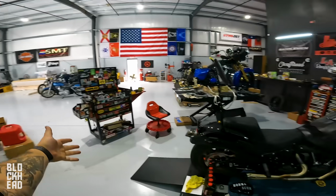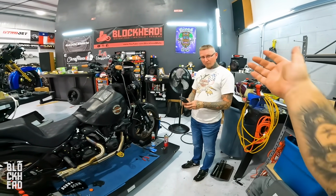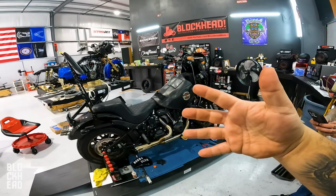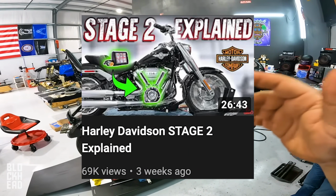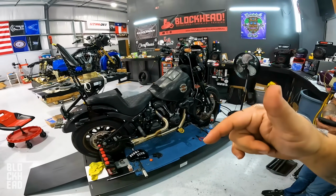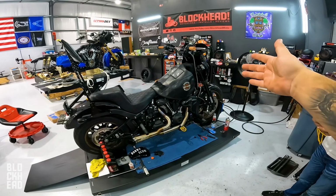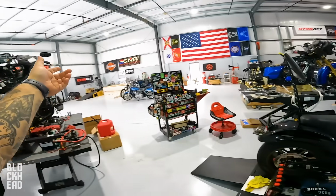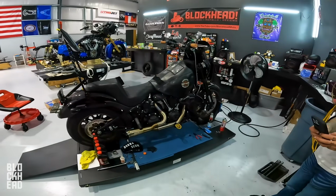All right, guys, so we have the bike off the dyno and we've got it moved over here to the lift where Chris, Sick Wad Glide 25-year master level technician, will be installing. With this though, we're not going to go through the detailed install. We have a detailed install on a Stage 2. That video is called Harley-Davidson Stage 2 Explained. So if you guys are looking to get more information on that, go check out that video after this one. But we're just going to do a montage, like a time lapse of Chris installing this kit, and then we will get back on the dyno, tune it up, and see what kind of horsepower and torque numbers we get after that cam install and tune. So let's start the montage.